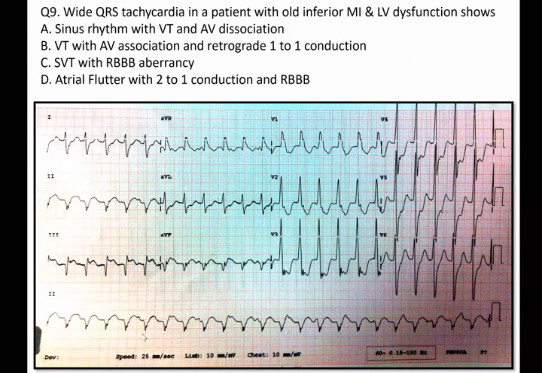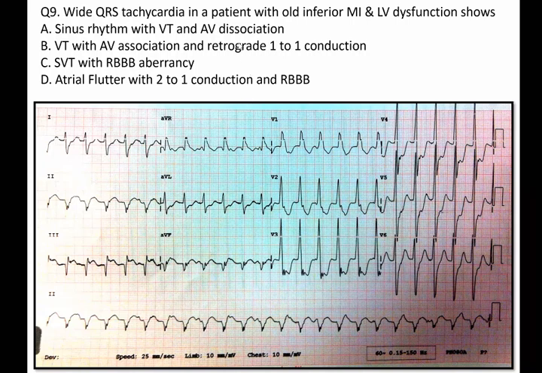Now let's look at the QRS complexes on the ECG. You see that it's a wide QRS tachycardia with positive complexes in lead V1 with R more than R dash, which is suggestive of a right bundle branch block type pattern. And what you have is a northwest axis, that is, lead 1 showing negative QRS and lead AVF also showing negative QRS. Northwest axis during a wide QRS tachycardia goes in favor of ventricular tachycardia. Another pointer is that in lead V6, the S wave is larger than the R wave. That also suggests that it is ventricular tachycardia.